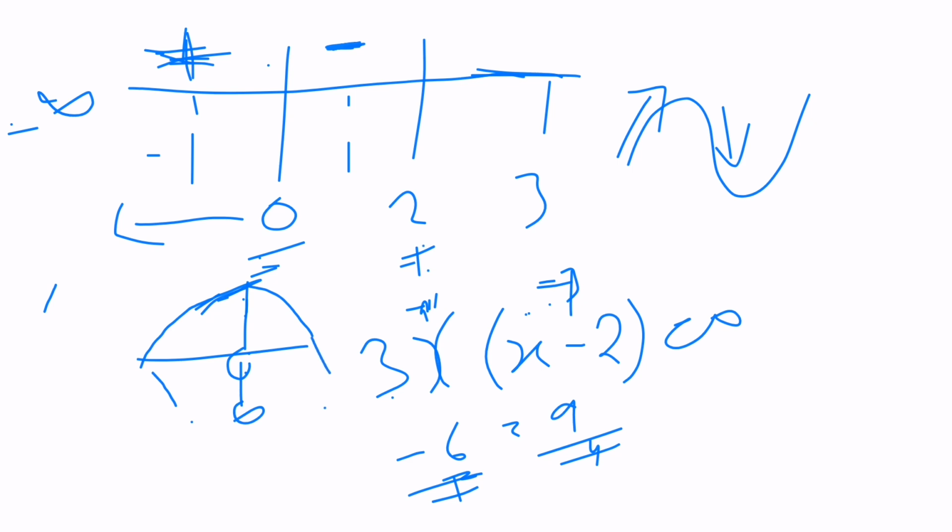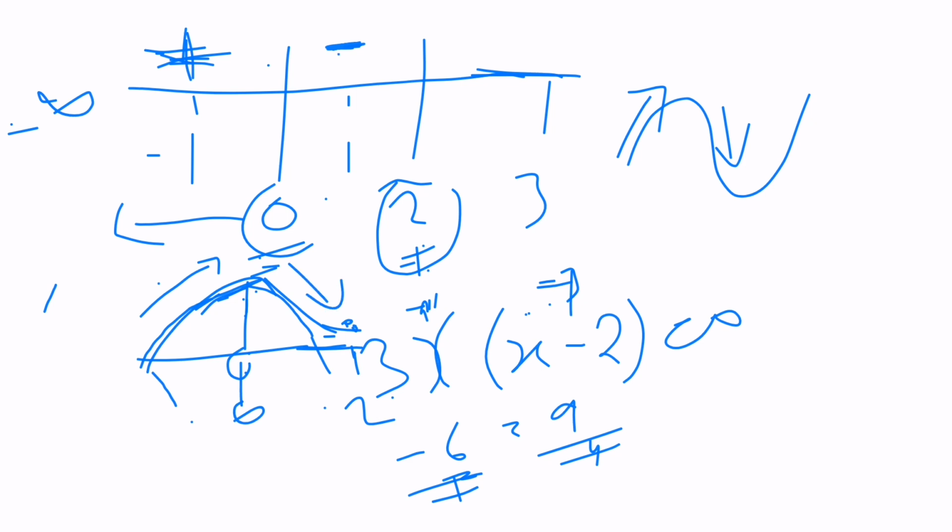In between, there is 2 here. Until it reaches 2, like this. Because here in between 0 and 2, this is the turning point 2, and 0 is also a turning point. So just try to test the values. We test from this side, it is increasing, and there it is decreasing. That's why it's giving negative here. So it's decreasing.